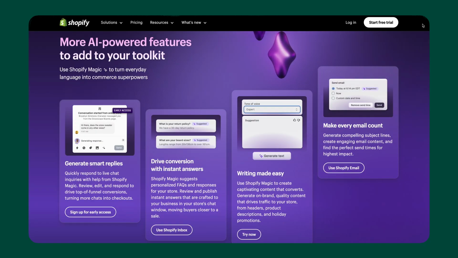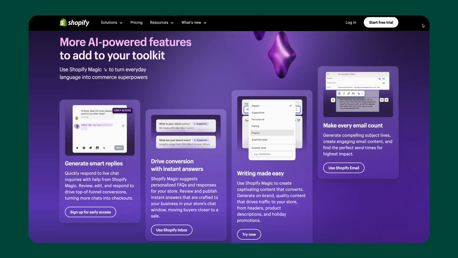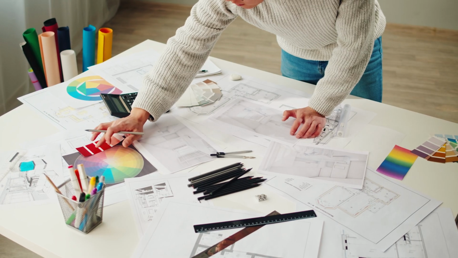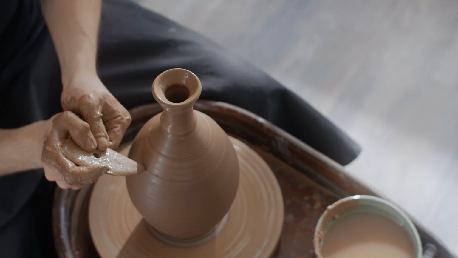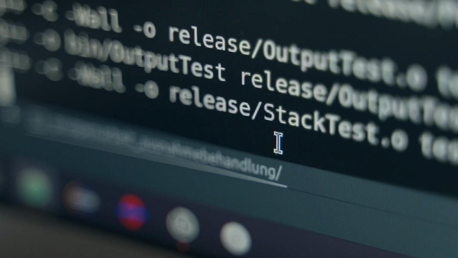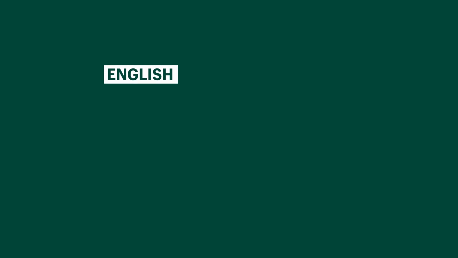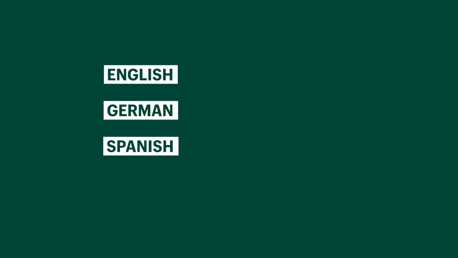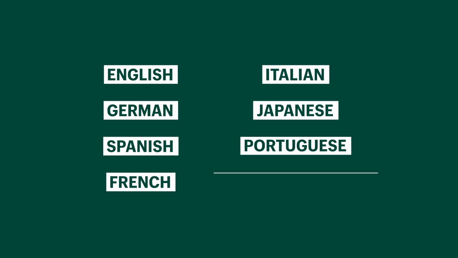And guys, with Shopify Magic, you get a whole bunch of AI goodies that are seamlessly integrated into Shopify's products and workflows. So guys, this means that you get to spend more time doing what you love, creating amazing products, and less time dealing with all that techie stuff. Automatically generated product descriptions are currently available in the following languages, guys.